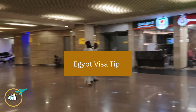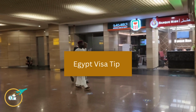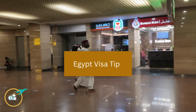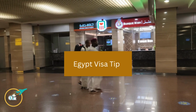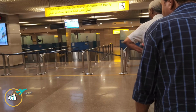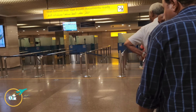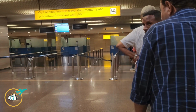So once I got my visa, I had to go back to the passport control line, security line, whatever, to answer the questions and get my actual stamp. Like I said before, I was a little irritated at this point because I literally had stood in line before. They told me to go to one kiosk. Somebody told me to go to another, and I was just literally going in a circle. So I was just over it and ready to get through this line. I had this hot hat on my head and everything else. Plus I was just ready to see my mama at this point, y'all. So here we go.